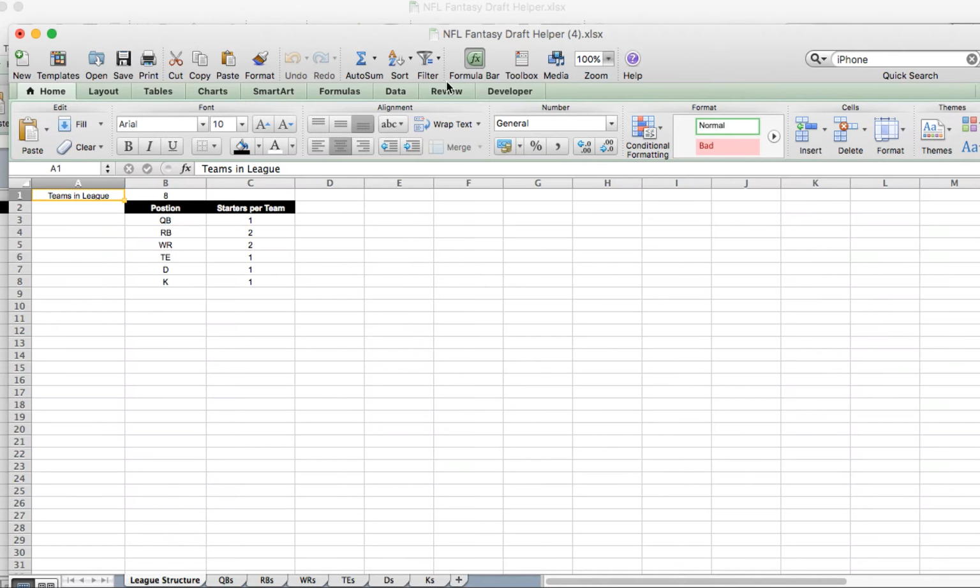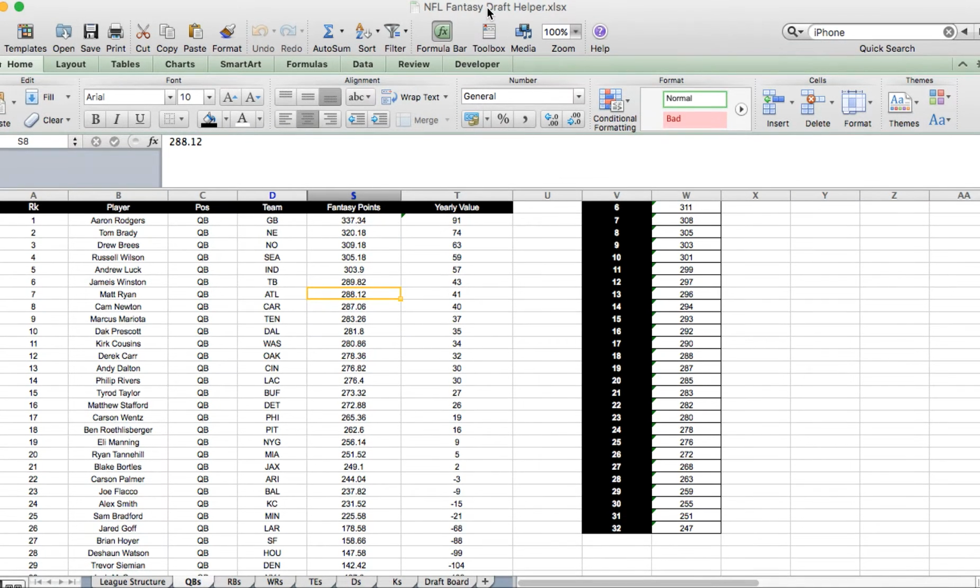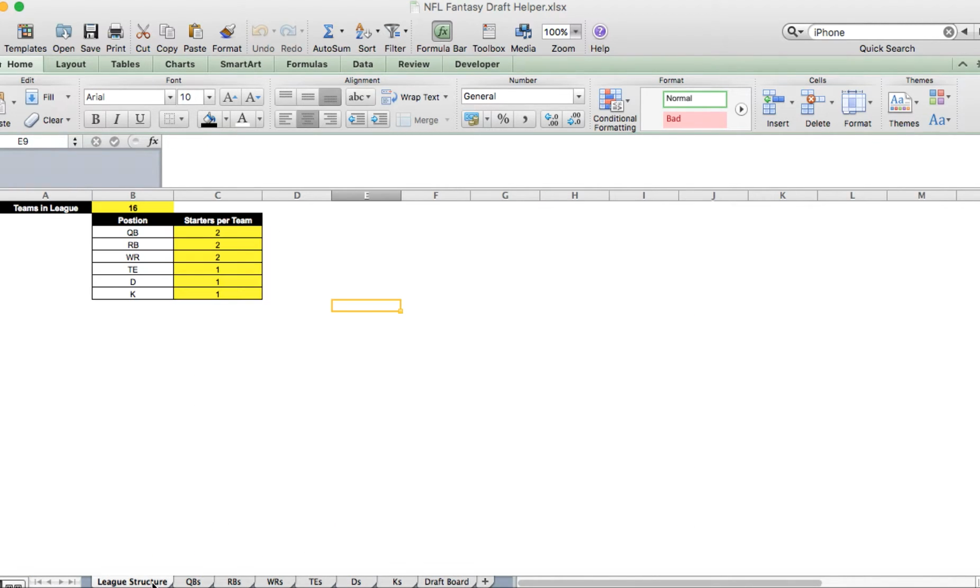Once you open it, you'll have it here. I'm going to use this sheet where we've already manipulated everything, and it's good for me to walk you through. First things first, you want to type in your league structure right here on this first tab. In column A and column B, put teams and amount in your league. So how many teams are in your league? A lot of leagues have 12. I'd say probably the most standard is 8 to 10. We'll say this league has 8.